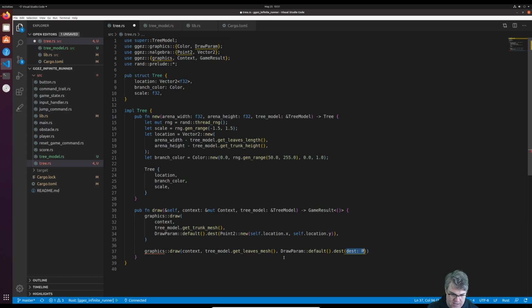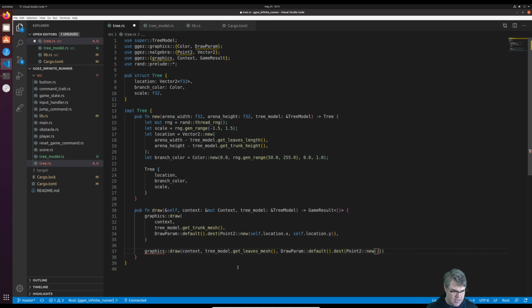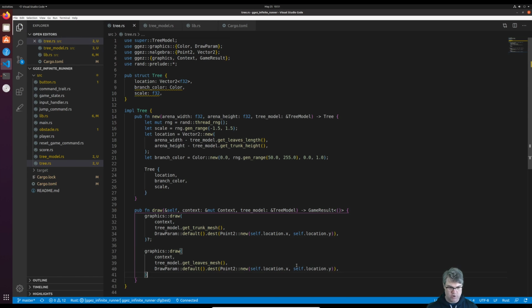So let's try that. So our destination is a point to new. I want to put the x as our location. So self.location.x, and then the y is the same one, self.location.y. And then we'll just return. So this one, we're going to question mark, semicolon this one, and then straight up return this last draw. And that will be our game result.